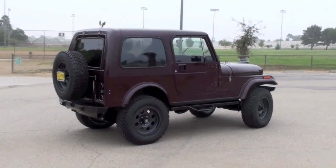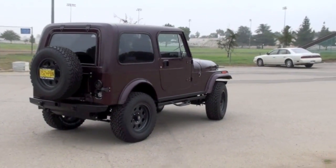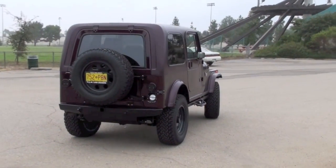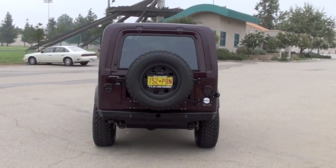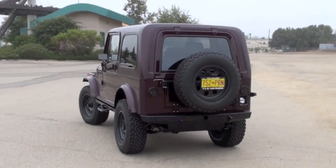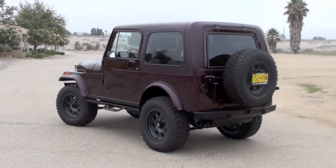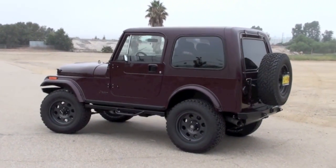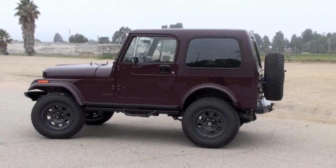The color we really like — it was client choice. We went round and round to figure out what to do and came up with this cool color that changes in the light, going from a really dark eggplant to being a bit more vibrant in direct sun. We put the Icon CJ-style mil-spec diode tail lights, LED headlights, and a Painless wiring system.